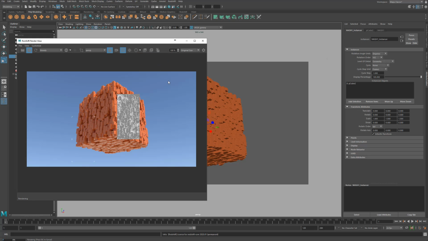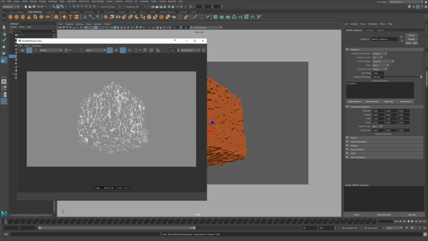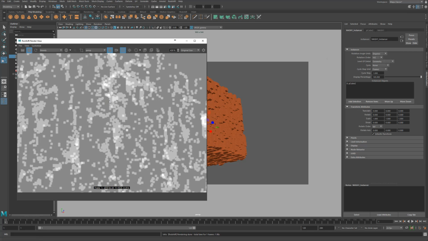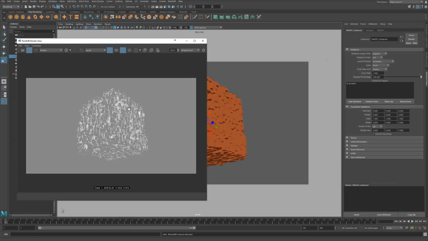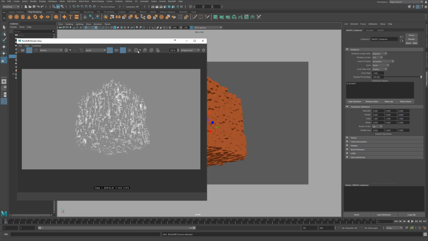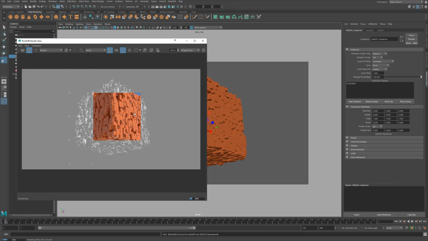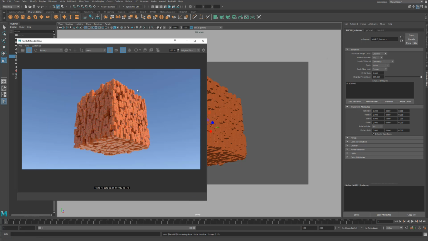And so samples mode basically tells you where you're firing your most samples. So a brighter white color means more samples are being used there. So this lets you figure out where you're having sampling issues or where your scene needs more samples. So that's what that option is for. And that option has to use bucket mode, just so you guys know. So we're going to go back to progressive mode, and we're back to regular. So that's what those three utility options are for.